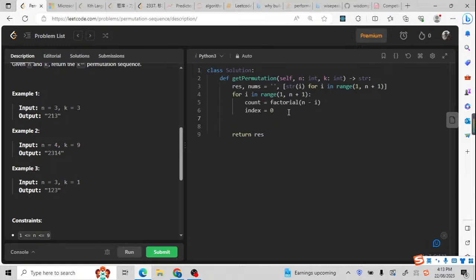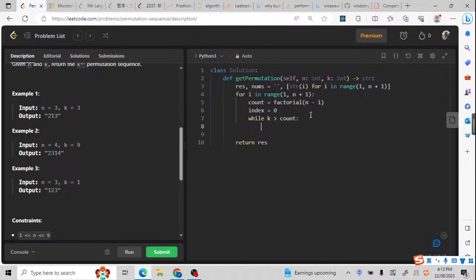Now we are going to check. So while this count is, let's check the k. While k is more than the count, it means we can update the count. We can update the k first.